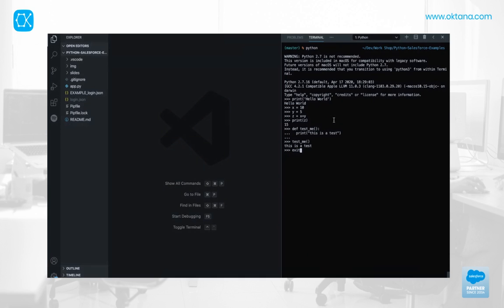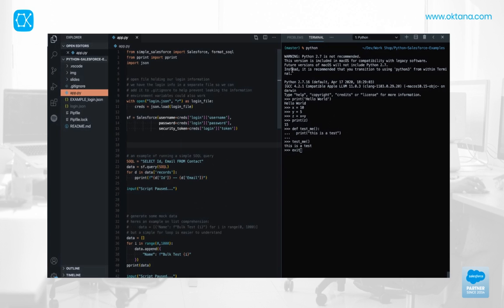But the way Python works is when you want to run one of your files here, you call Python and then the name of that file. And what's going to happen is Python will read over your source code here. It'll tokenize everything and compile it down on the fly and run it as each line goes.